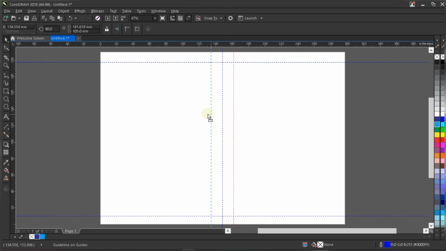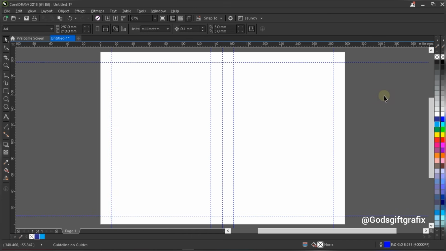Or if you are trimming, you don't just pass that line so that it will not cut your text. So for this one, we'll be binding. You know very well that this hard jotter is for binding. So we are going to be keeping space for binding. Now, how will I do this?